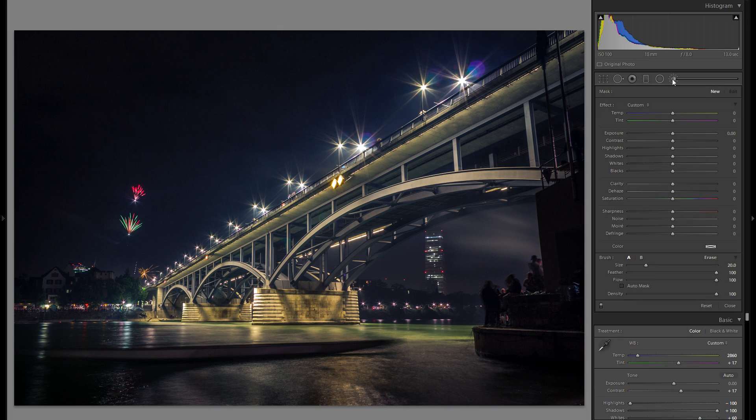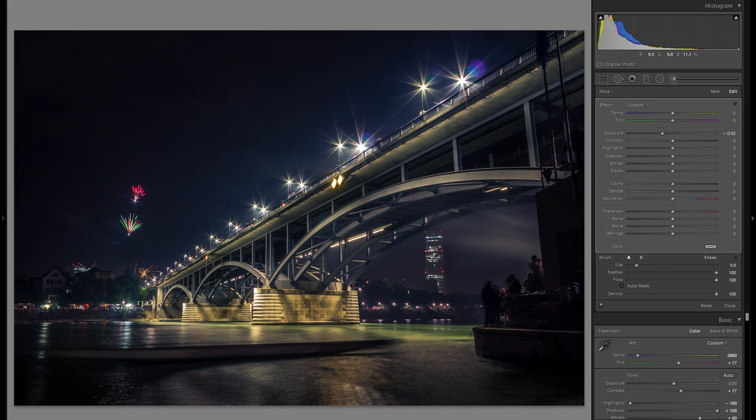The adjustment brush is for any area you want to adjust that you can't do with graduated filters. Add one with minus exposure, make sure feather is at 100, flow at 100, and auto mask is turned off for a smooth organic effect. Some areas on the bridge could be a little darker — even though the bridge looks bright and vibrant overall, it's a little low contrast and adding darkness in certain areas helps. Grab a new brush from time to time, adjust values, and brush over other areas.